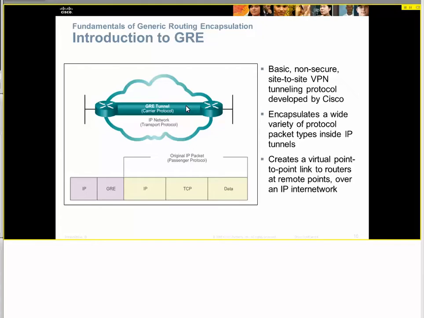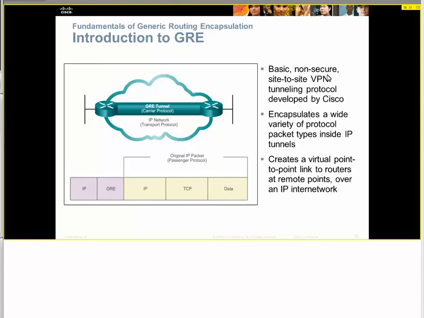We don't have to worry about any translations. We don't have to worry about networking. The downside, the biggest problem with this tunnel, is it is non-secure. I'll repeat that. A standard GRE tunnel provides all of the ability of tunneling, but none of the advantages of security. The other big advantage of a tunnel is it allows you to have two networks on opposite sides of the tunnel that are not IP.